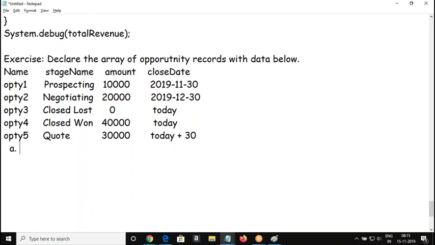The requirement within this: display the Opportunity record.